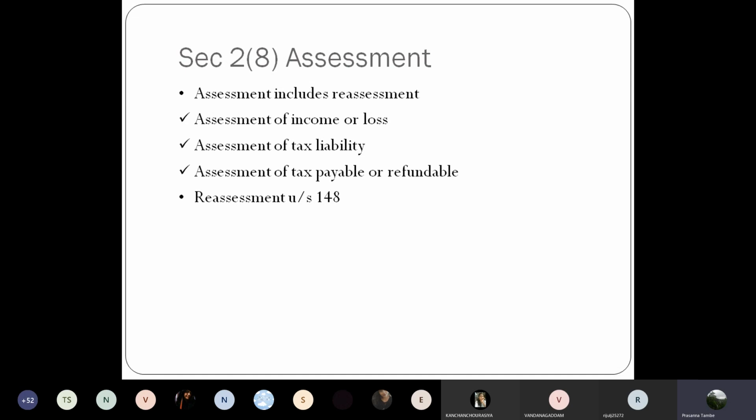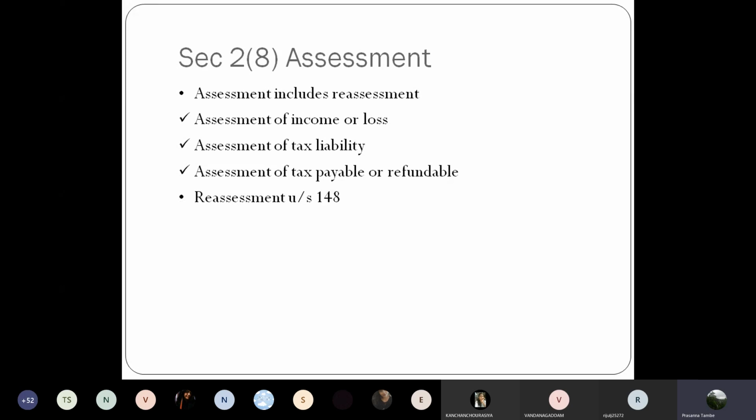Now, in the context of income tax, what do you mean by assessment? You are trying to assess the income or loss of a person. A person has offered his income or loss for the previous year, and assessment includes assessment of such income or loss. What does it mean? You are only trying to verify whether that income or loss is computed in accordance with applicable provisions or not. That is the concept of assessment. So assessment of income or assessment of loss necessarily implies checking of income or loss by applying the appropriate provisions of income tax. That is included in the assessment.